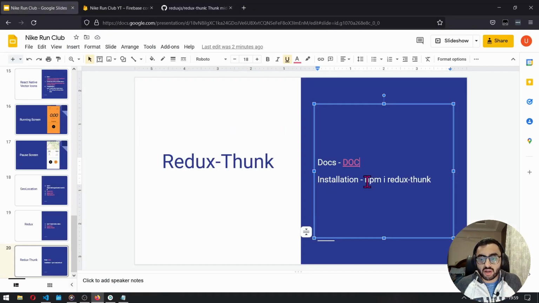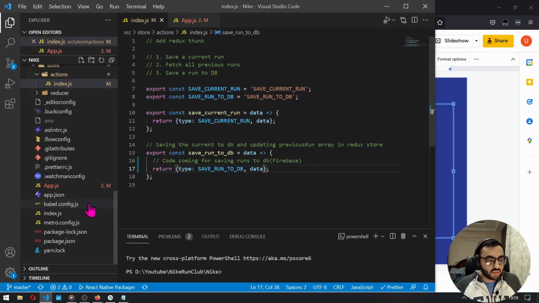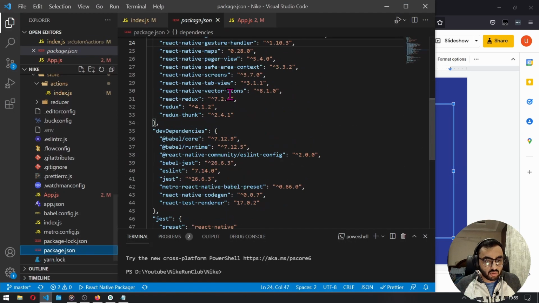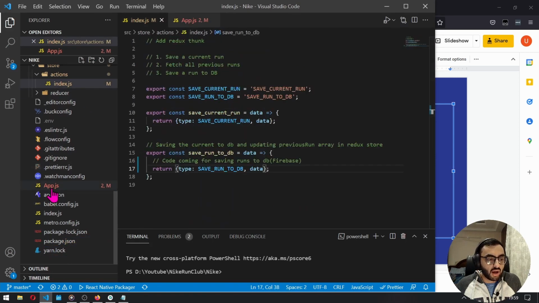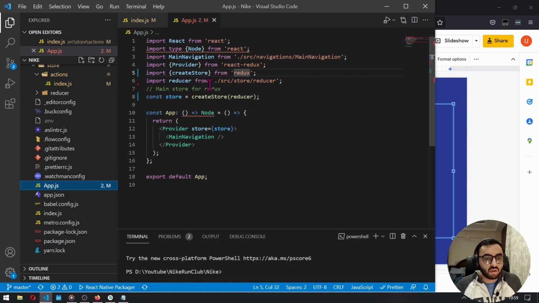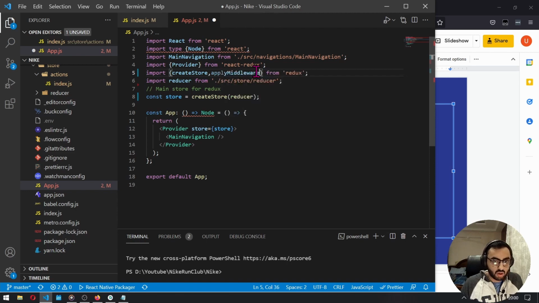So just go ahead and install Redux Thunk with this command. I've already done that, so I can show that to you. The Redux Thunk is over here. Right. Once you have done that, go to your app.js file. Over here where we have imported createStore, import applyMiddleware.